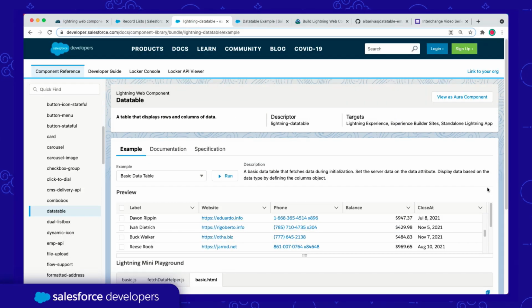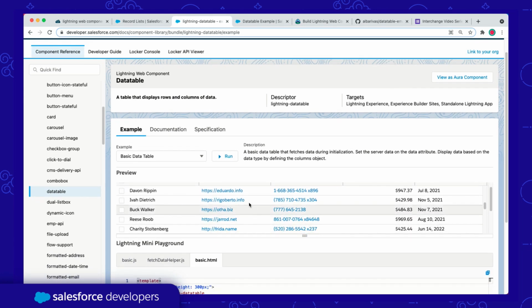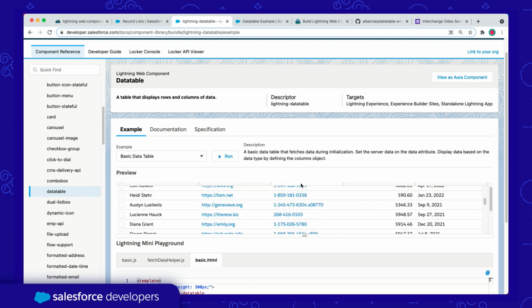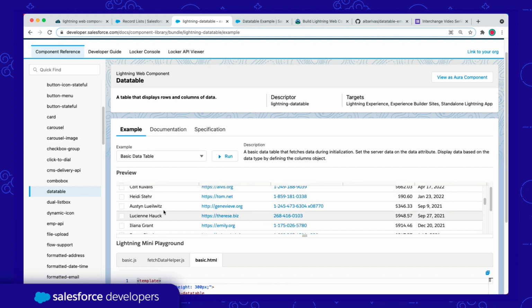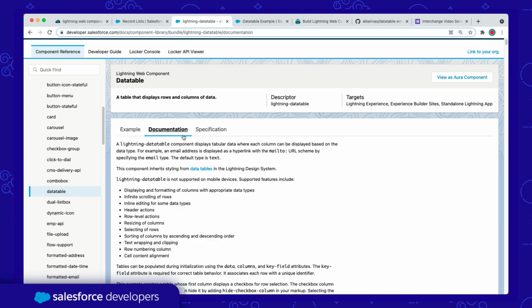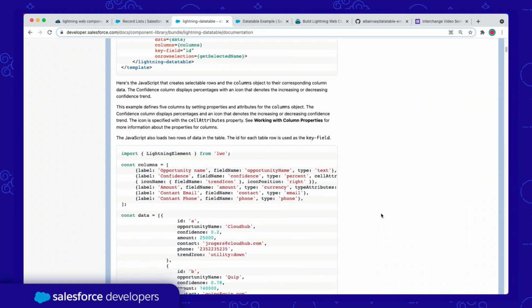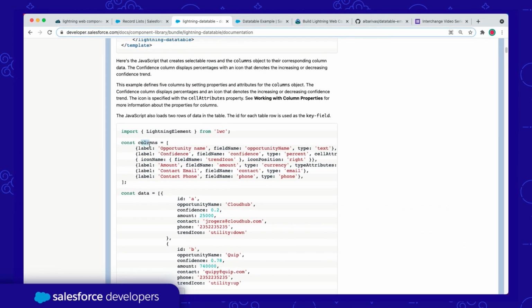Okay, so the first thing that we are going to do is create a Lightning data table, because that is exactly what Bahman wanted to create. Lightning data table is a base component that you can find in the Lightning Web Components documentation that shows rows for your records. If you go to the documentation tab, here you are going to find how to define the columns.